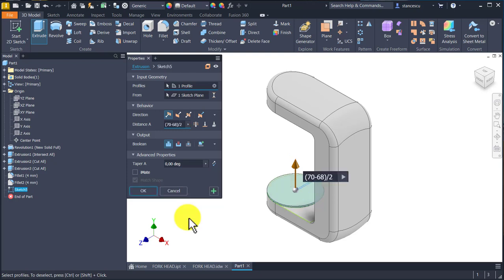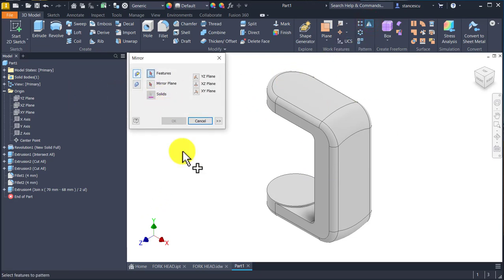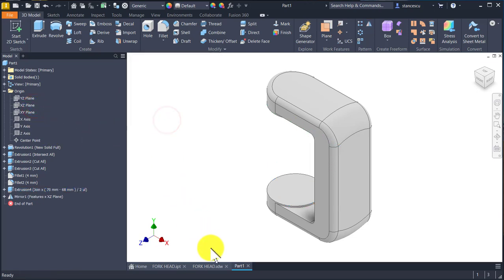70 minus 68 divided by 2. Okay. Mirror of the last feature about this plane. Okay.